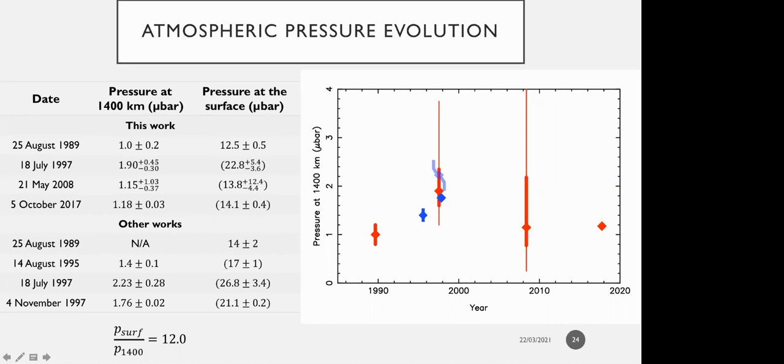For the 18th of July 97, where we have two values - one from our group, the other from another group - the difference comes from using a different template model for the temperature profile. They are both at the 0.6 sigma level, so not statistically significant. If we use our value, we get a pressure increase between 1989 and July 97 at the 2.5 sigma level. The 2008 event that provided only two grazing chords brings no information and no conclusion can be inferred about the change of pressure because it's so unconstrained.